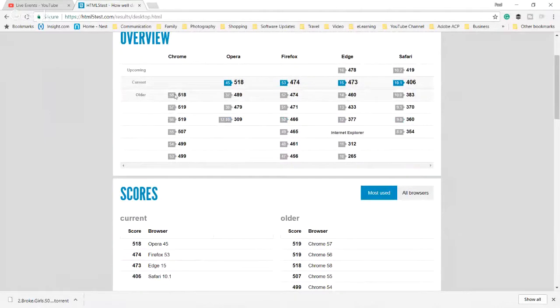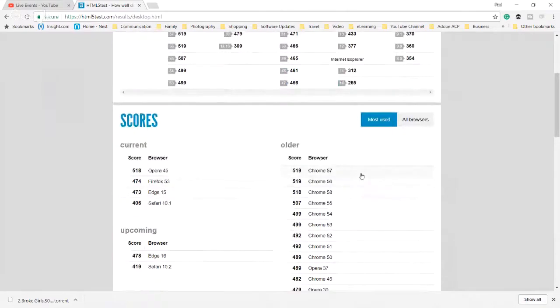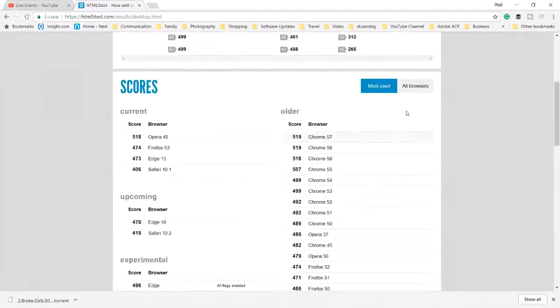Oh, actually, yeah. So, I mean, it's sort of a tie between Opera and Chrome, it looks like, with a score of 518. Again, remember that's out of 555. Firefox is up there. Edge, surprisingly, is high. That's, of course, what basically supplants Internet Explorer. And Safari's not too bad. It's still low compared with Chrome and Opera. But yeah, you can kind of look and compare and see which comes out on top.